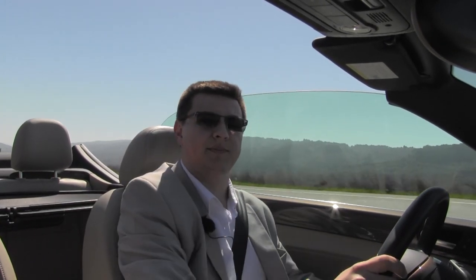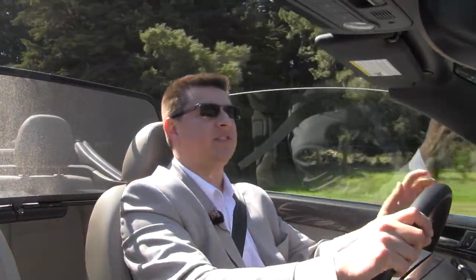The beetle isn't terribly quiet out on the road, top up or top down. We do have this wind deflector which can be collapsed — it does add a decent amount more buffeting from the rear when not installed, so it is a handy feature. However, if you only have two people in the car you can use it, but with four people in the car you obviously can't have it installed because it covers the back seats.